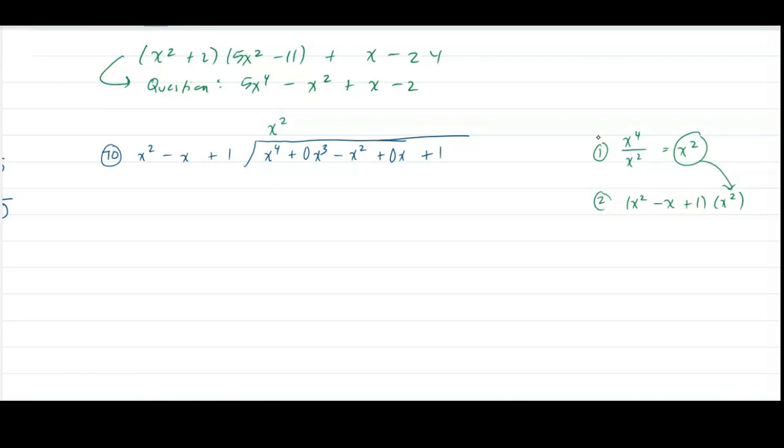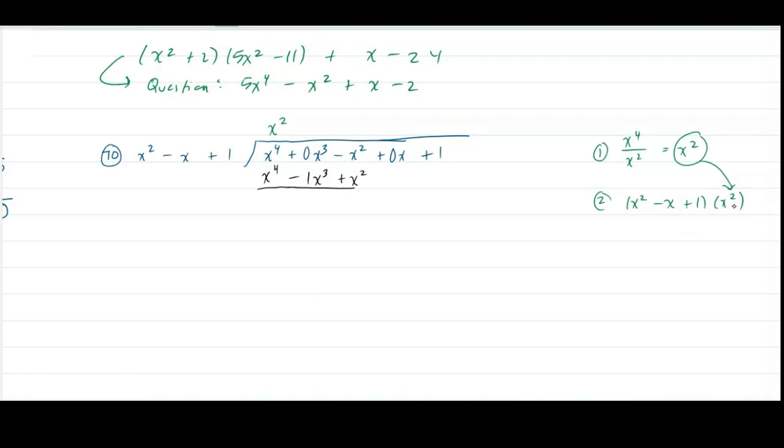When you multiply that, you basically end up with x to the power of 4, which was expected. And then negative x times x squared gives you negative x cubed. Notice that this is why it was an intelligent idea to put a placeholder right there, because now you've got x squared times x squared, which is x to the power of 4. But when you say what's negative x times x squared, that's negative x cubed. Had you not put a placeholder, you'd be like, wait, where did I put the negative x cubed? Do you understand now? Now, what's 1 times x squared? 1 times x squared is positive x squared, so you put a plus x squared right here.